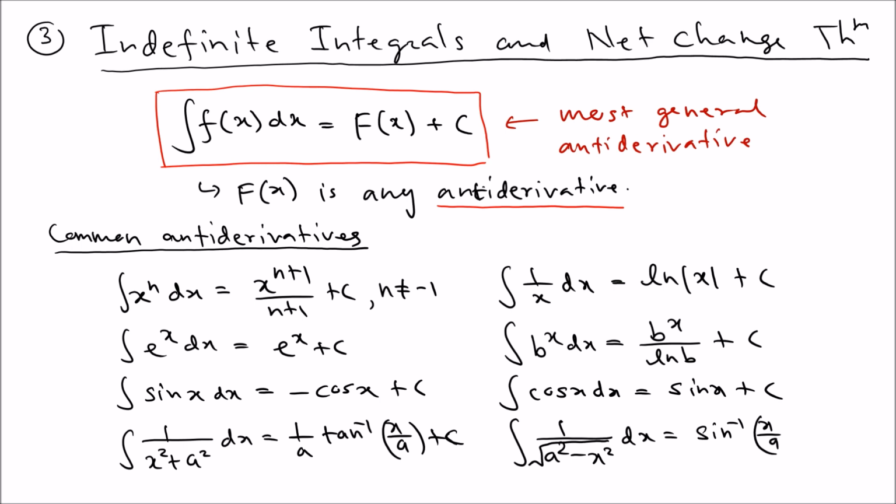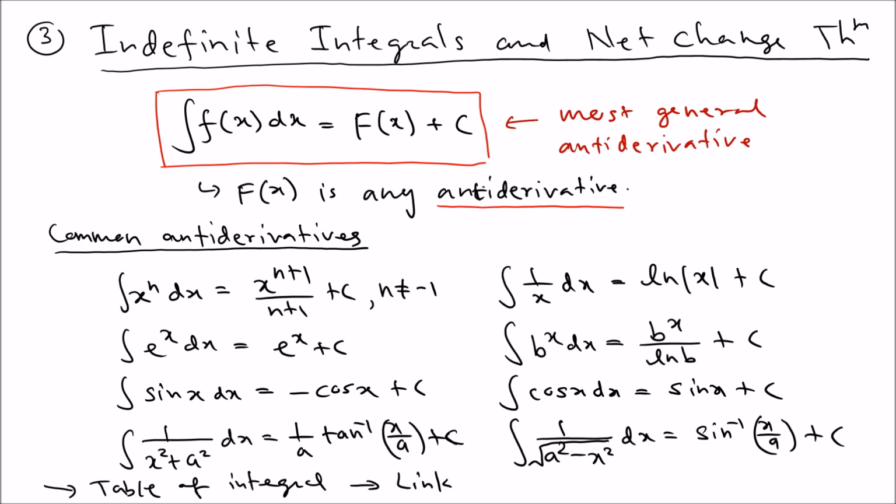So this is not the complete list. Look at the description for a list of 22 common integrals. The table of integrals, you can find the link in the description. Go to the description, find the link, and those are the common ones. There are 22, so these are just the basic 8 ones.